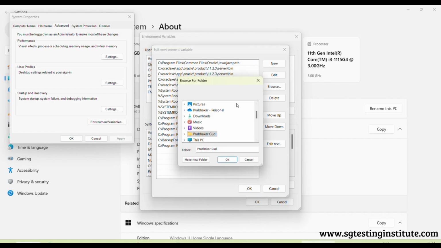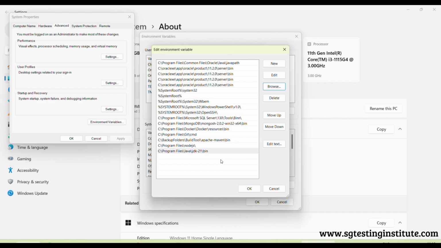Again you can browse the path now. This PC, and go to program files, Java, JDK 21 bin. We need to select including bin path. So the bin path we have selected. You can move up if it is required, otherwise you can move down.